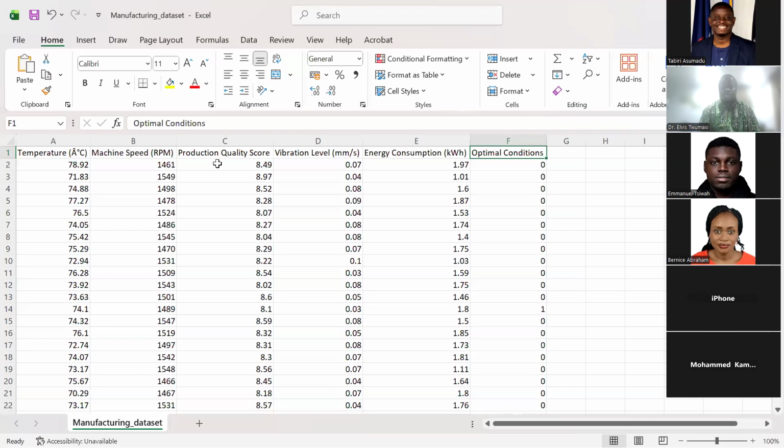At the end of the day, what comes out has a score, maybe from 0 to 10. Then you have the vibration level of the machine, maybe a sensor also measuring that, and how much energy it is consuming. And at the end of the day, depending on the temperature, speed, quality, vibration, and energy consumption, you are aware whether the product that you got at the end of the manufacturing process failed or did not fail.